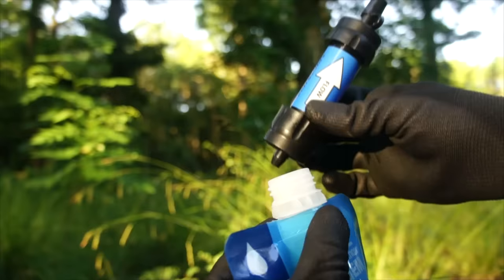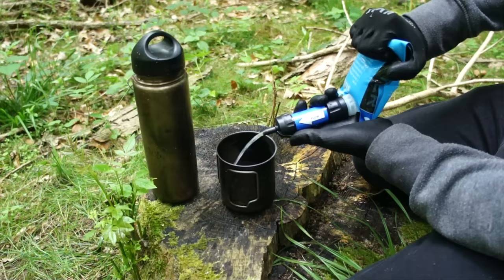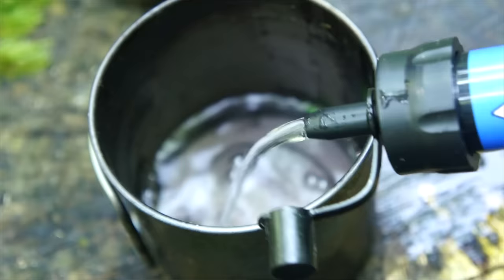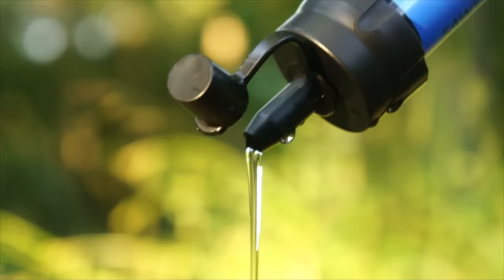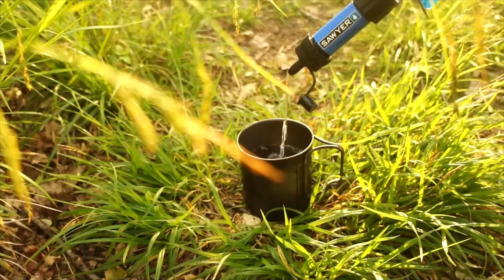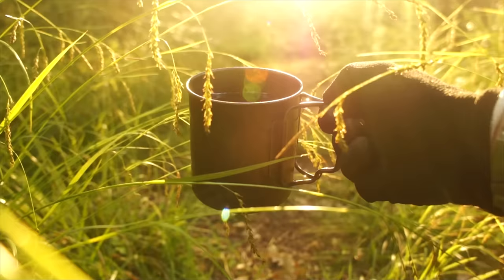Screw on the filter to the threaded mouth of the bladder, and then squeeze and roll up the bag like a tube of toothpaste, and the water will get pushed through a series of microscopically porous membranes which capture and remove any dirt, grit or bacteria that may have been lurking in the water. And the end result is clean, filtered and drinkable water without the need for boiling or chemical treatment. Look at that. That's goddamn glorious.